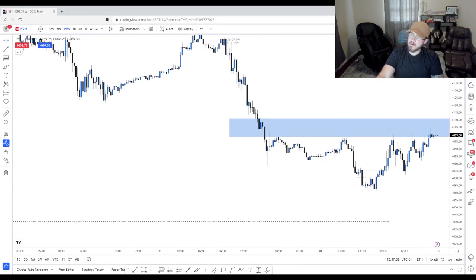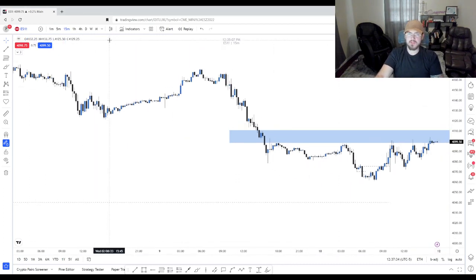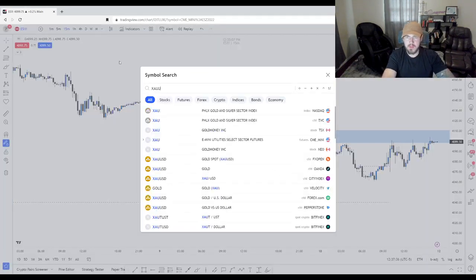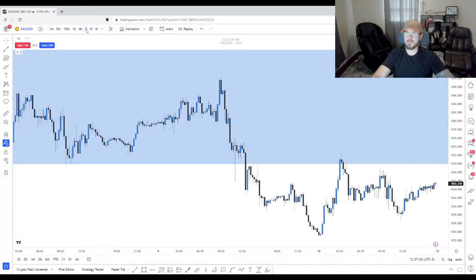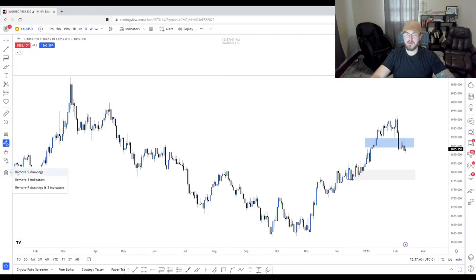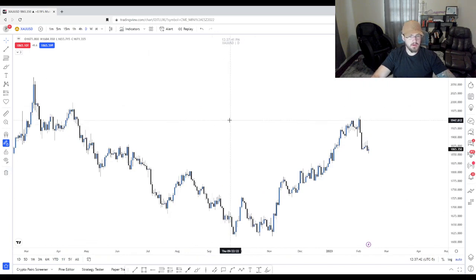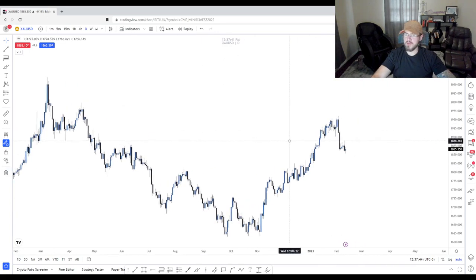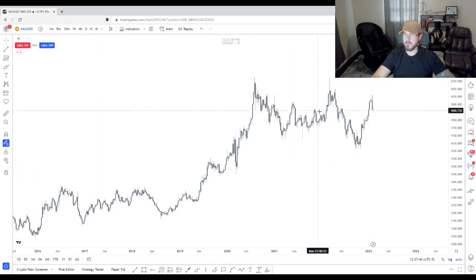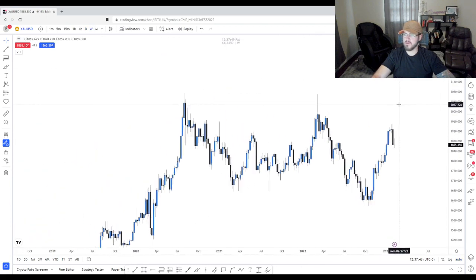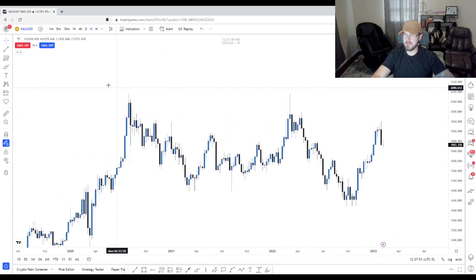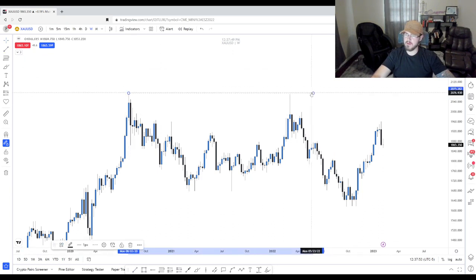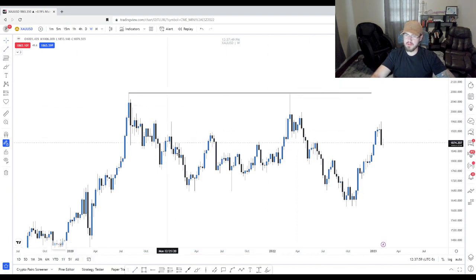And then gold, let's just take a look. We'll look at it in a sense of liquidity because gold moves pretty wild. I'm just going to delete all my gold stuff. So when I'm looking at gold here on the weekly time frame, the weekly is kind of like my king time frame, the top time frame. Really, I pay attention to monthly, but look at this range we've had for so long on gold.